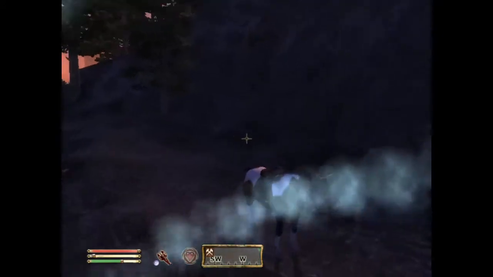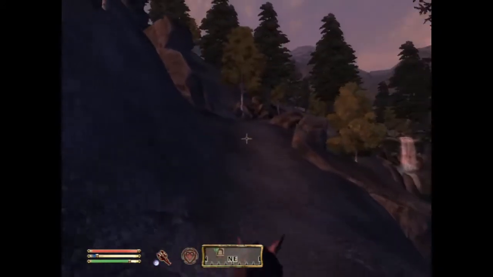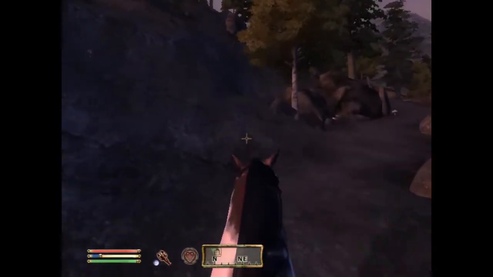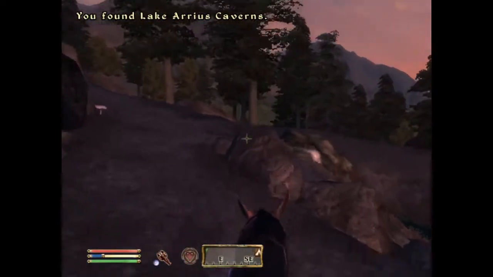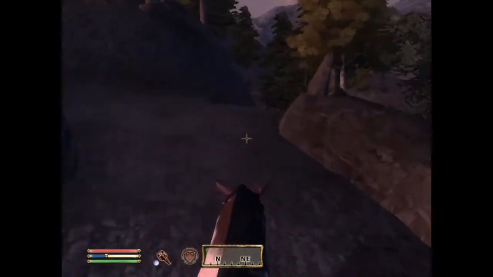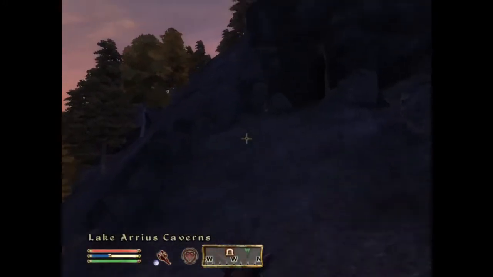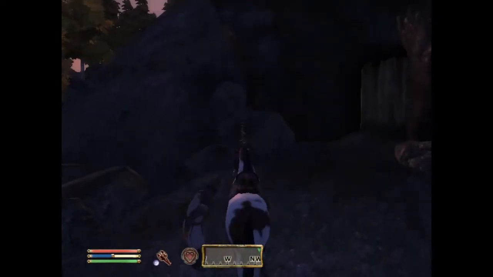Okay, good, I'm full health now. Let's just move on. Should I go up here or no? Wait, no, there's not really. Okay, so I found it, the caverns. I just need to figure out how to get inside the caverns. I probably just have to keep going up, right? Oh, hey, this must be it, right? Yeah. All right.